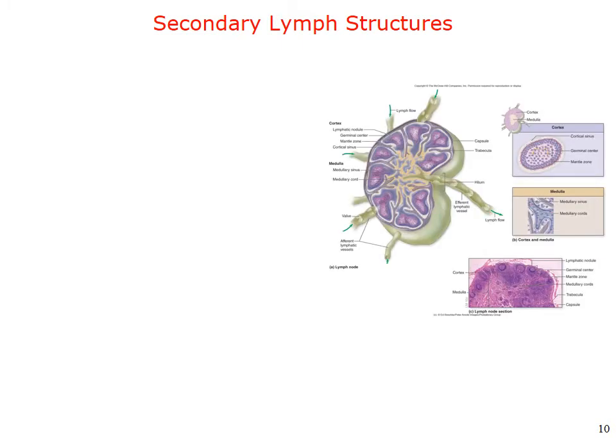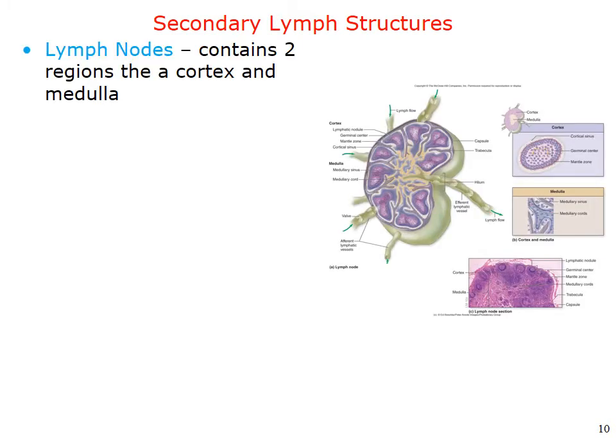We next turn our attention to the secondary lymph structures. The first of which we're going to talk about are those referred to as lymph nodes. Looking at these lymph nodes, there are a few things that aid us in understanding their anatomy and also their functioning. This lymph node has a very distinct kidney bean shape, and this indentation here is referred to as either a hilus or a hilum.